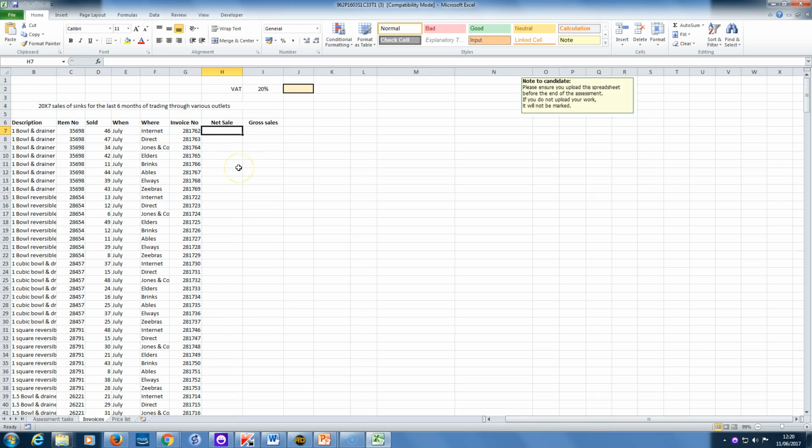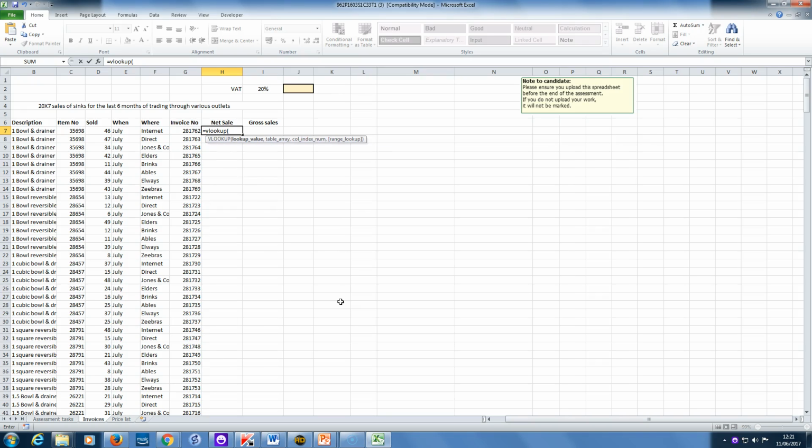Now, that's not quite everything we need to do in that cell, because all that we'll find will be the price of the item. Net sales then will only be found by multiplying that price by the number sold, because obviously the amount you make from something is the number you sell times the price. So it will be a relatively complicated formula, this, but easier than it will look. So I'm going to go ahead and start off, as always with equals in any formula, and then VLOOKUP and opening the bracket.